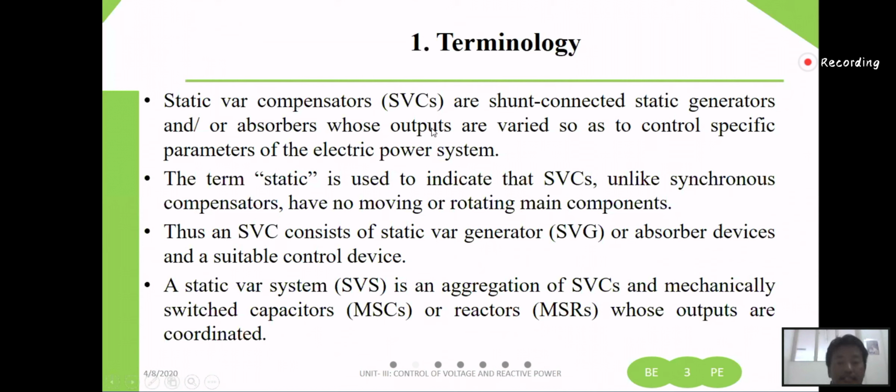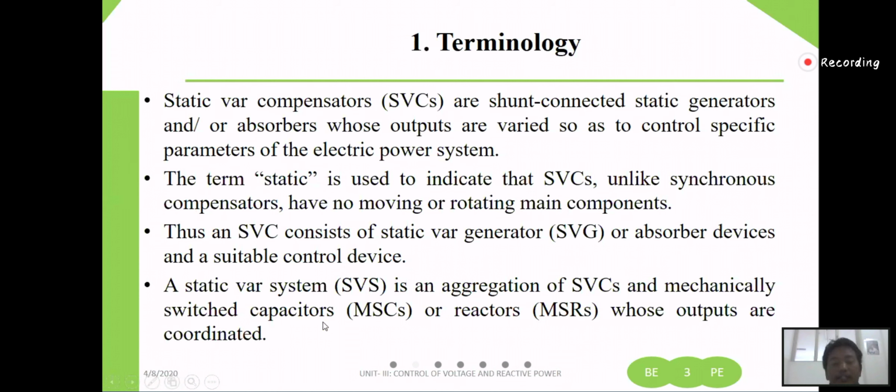Okay, so another system terminology that is used is the static VAR system. So you have to know the differences between the static VAR system and SPCs. Actually, this static VAR system is an aggregation of the SPCs. There are different types of SPCs which we will learn later, and all these types of SPC will fall under the static VAR system. Okay, so what are the types? I will explain later. We call it the static VAR system.